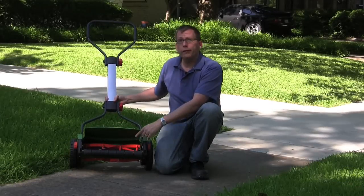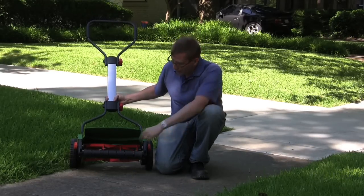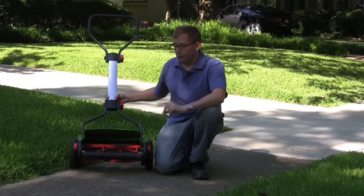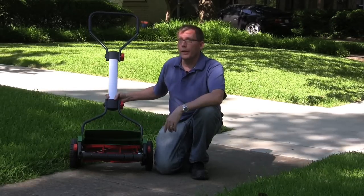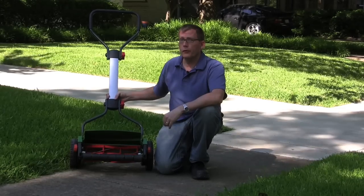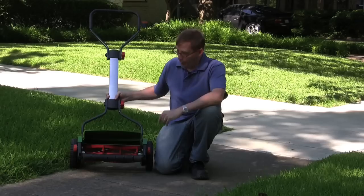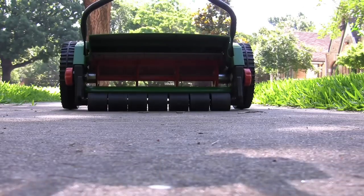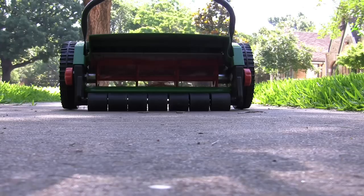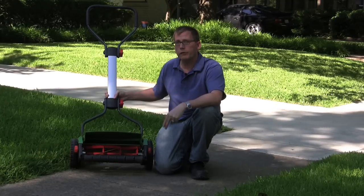The Brill has five blades, which is the optimal number of blades for most types of grass. One cool thing about the Brill is that it has flame-hardened welded steel blades. Flame-hardened steel is much harder than the tempered alloy that most other reel mowers have. Combined with the Brill's silent cut design — where the blades don't make contact with the cutter bar but miss by just less than a millimeter — they cut the grass like scissors.